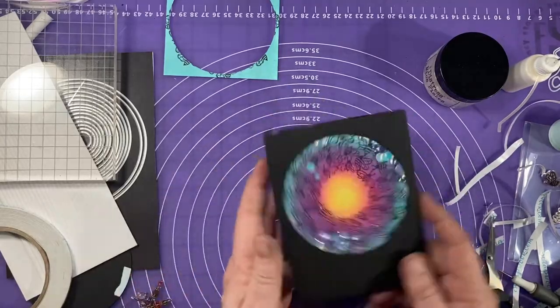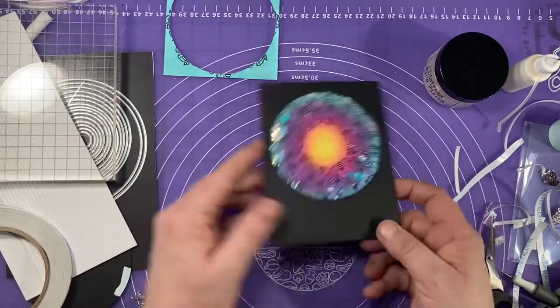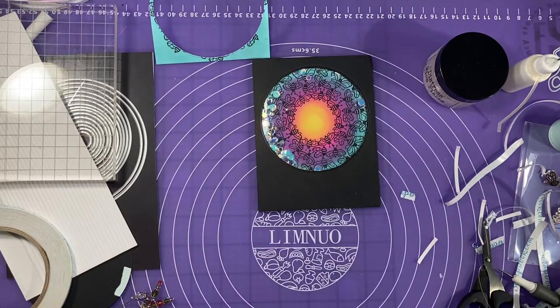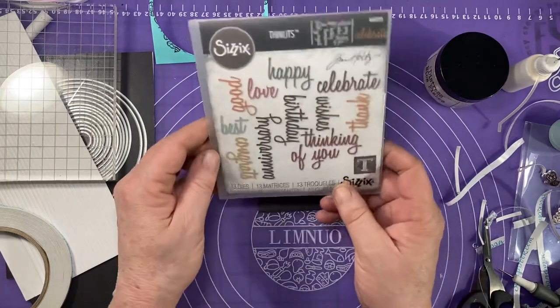I'm just kind of tapping to try and get them moving around and unstuck, but they're just going to be stuck. It is what it is. I'm sure yours will come out much better. I'm not mad at how this one came out. Not a bit. I'm just looking here for what kind of sentiment I want to put on here.